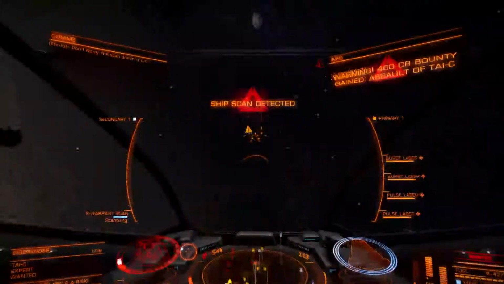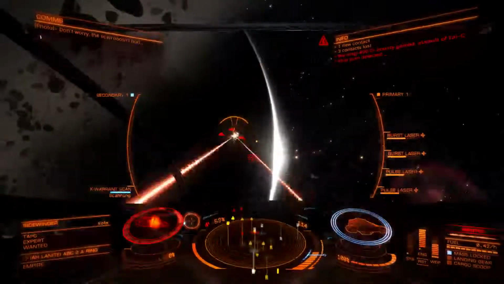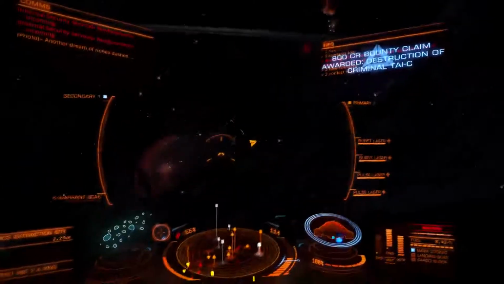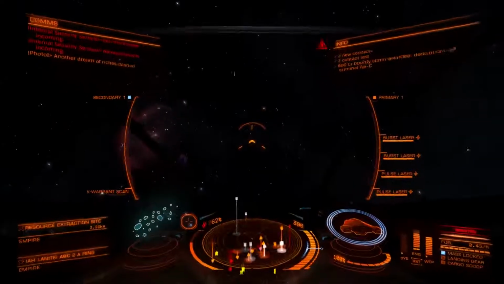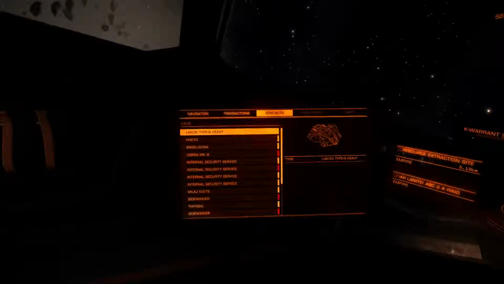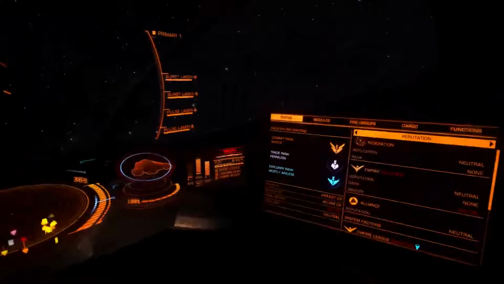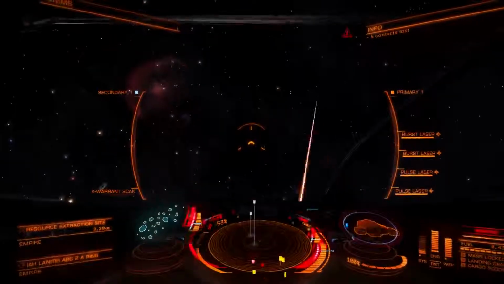Scan detected. Target shields online. Okay, engine power. Target destroyed. Speed. So yeah, we're gonna have to go dock at a neutral station. Under attack. Boost. Boost confirmed. Yeah, wanted in the Empire. So we'll have to dock at a neutral station for my bounty.